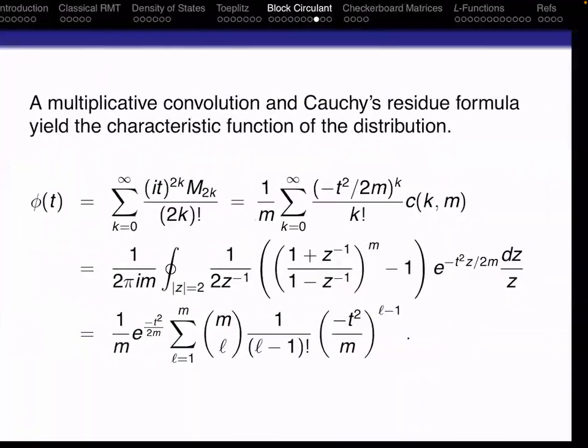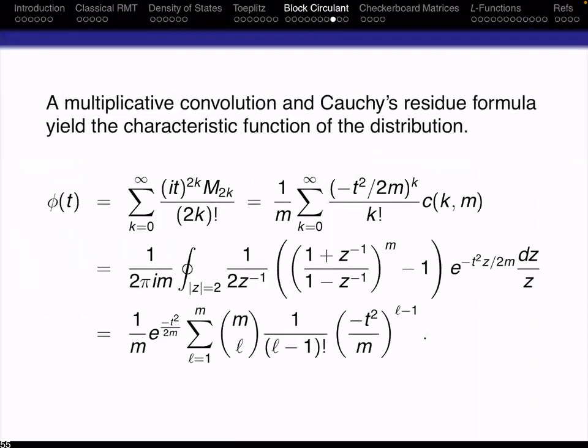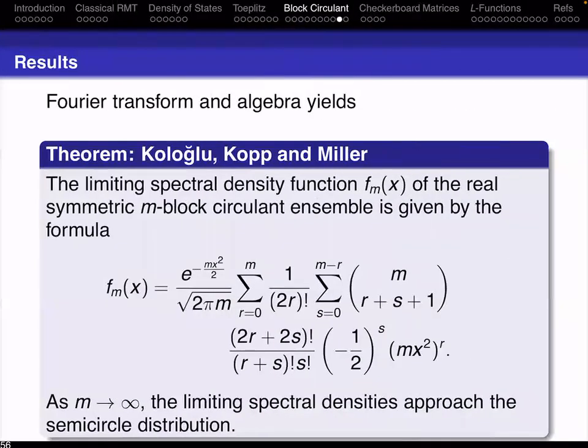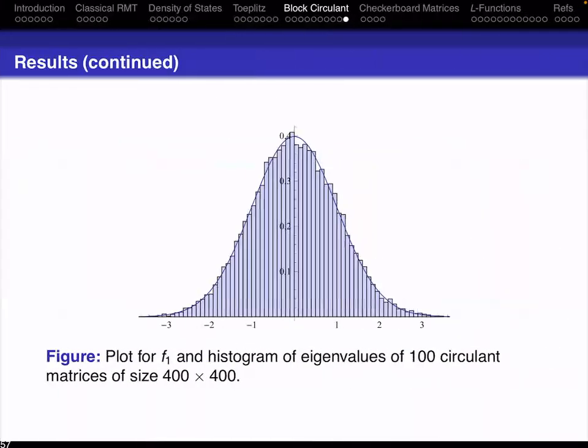Today, you can actually get an explicit closed form expression for the characteristic function, which we know is the Fourier transform. And so we can actually invert this and we can get an explicit formula for the density. So if it is periodic with period m, if m equals 1, it's going to essentially just be our Gaussian. And as m gets larger and larger, it's not clear that this converges to a semicircle, but it does. And if you start looking at the data, here is a plot when m equals 1, and you can see that it looks very much like the Gaussian, a lot more probability beyond the -2. You're not going to be fooled again. And you can see a wonderful fit.